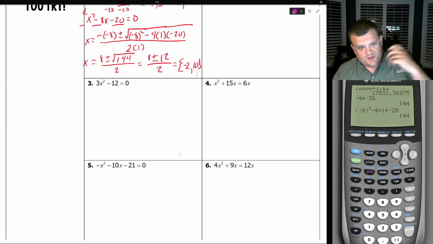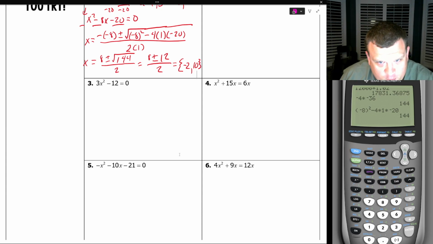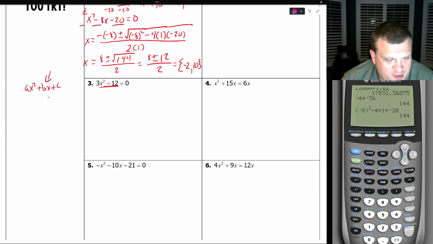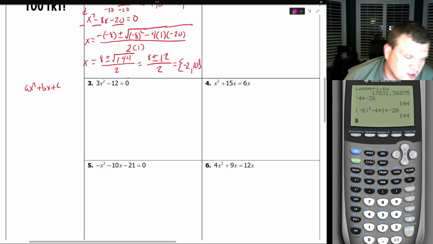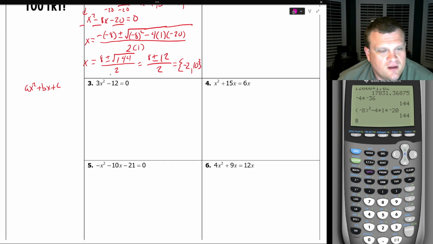Okay. So this one's unique. We run into unique ones. You can be missing terms, right? So you'll notice this one, again, standard form is ax squared plus bx plus c. This one doesn't have the bx term, right? And typically I would tell you, hey, don't do the quadratic formula with this. But again, we're going to do it for the sake of argument, to show that it does indeed work with everything.